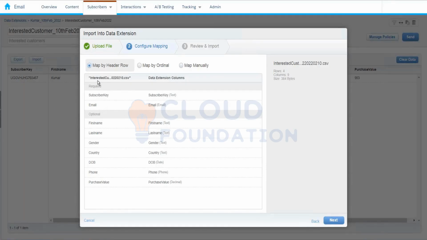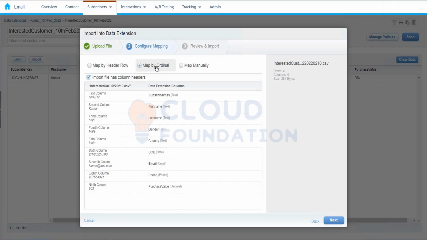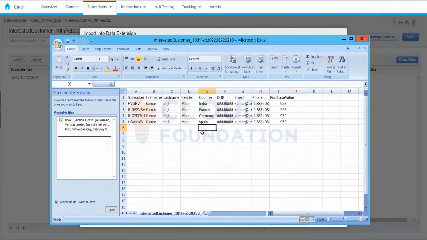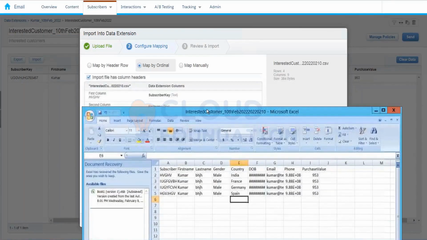If the fields are matching with the file that you're importing from CSV with the data extension columns, then it will be mapped. You can use this when you have the exact same column name. Then map by ordinal. It works based on your column number. Whatever values you have in column 1 will be considered as a subscriber key.